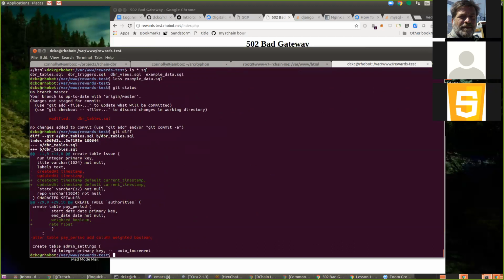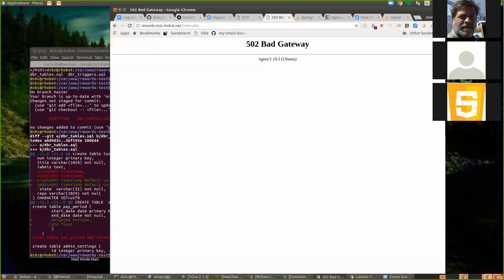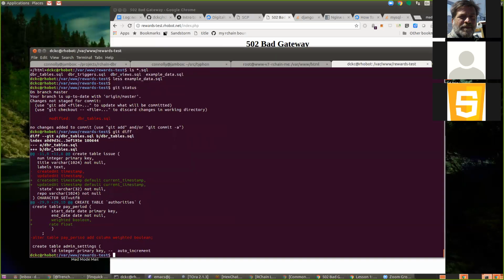Actually, if we did an SQL dump, it'll recreate the tables anyway. Yeah, you can dump just the data, just the schemas, or both. So where do we get?